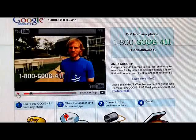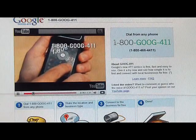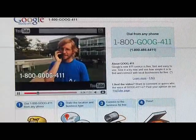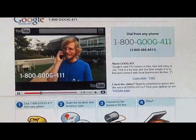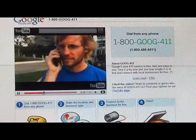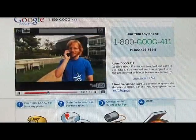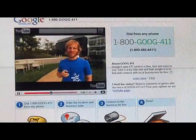This is a night flyer. Call 1-800-GOOG-411. That's 1-800-466-4411. So you say where you are. What city and state? Mountain View, California. You can also type in a zip code. And then you say what you're looking for. What business name or category? Pizza delivery. Number one. Choose the one you want. Pizza. Number one. And Goog 411 will connect you. Connecting. Yep, I'd like pizza delivery. Yep, thanks. It's really simple. It's totally free.